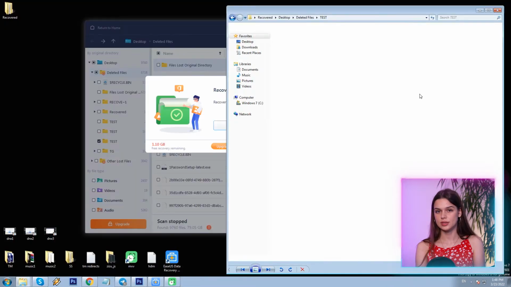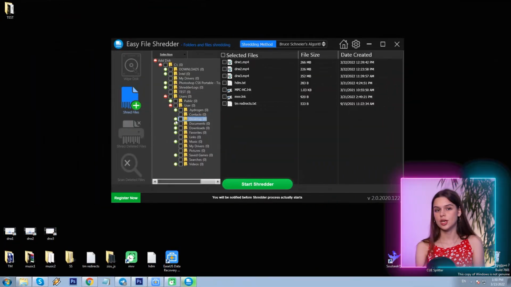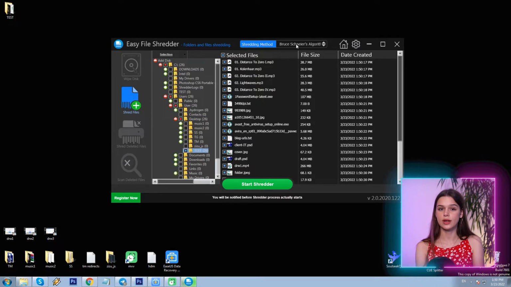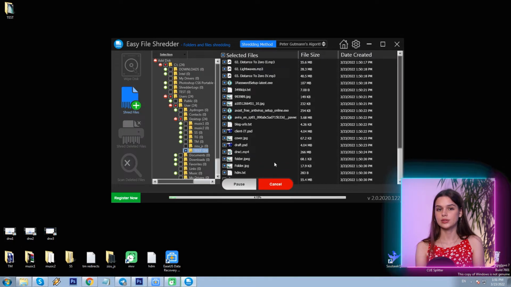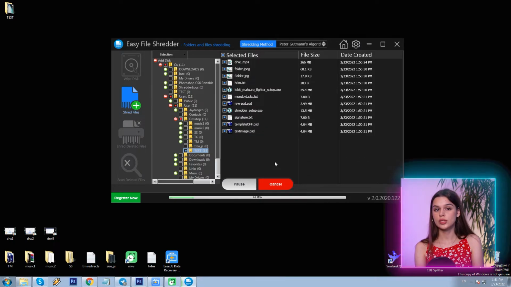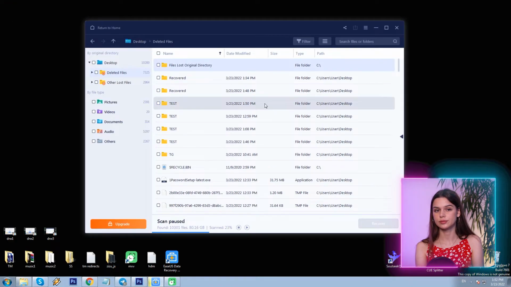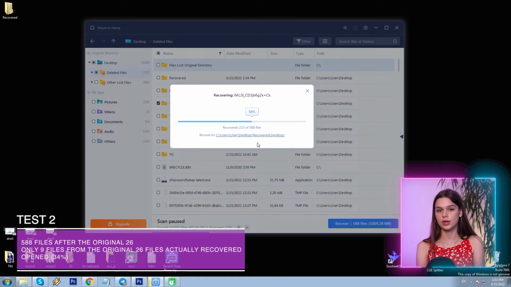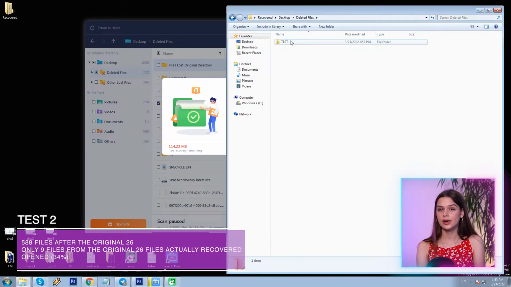It's 84%. Test 3 to see whether DRW is capable of countering file shredders, a special type of software designed to erase both files and file space in such a way that it could not be restored. I used an application called EasyFile Shredder to delete my test folder, which deletes files and then wipes the disk space multiple times over. Then I ran DRW. Results: scan time desktop 640 GB, 4 minutes.